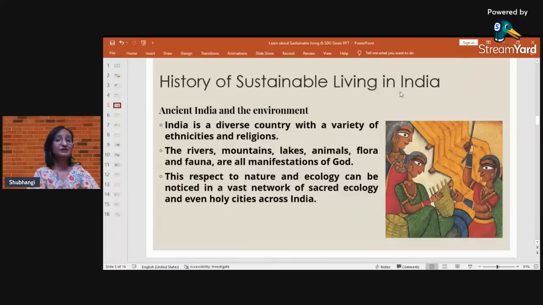Everything which belongs to nature, they respect it, and they take it as a blessing of God, or as all manifested as a part of God. So we should start coming back, that everything is a part of God or part of the nature. We should start loving it. We should start coming back to the nature from our ancestors. We should learn from them.